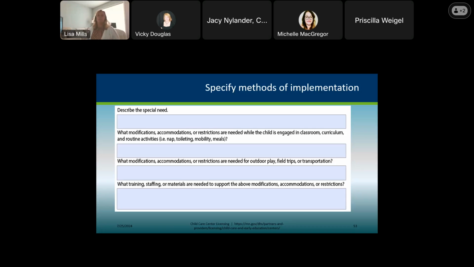So what modifications, accommodations, or restrictions are needed while the child is engaged in the classroom, curriculum, and routine activities? It's important to think that through. In the classroom, we looked at ways as part of our curriculum that we could incorporate some of the occupational therapy exercises.